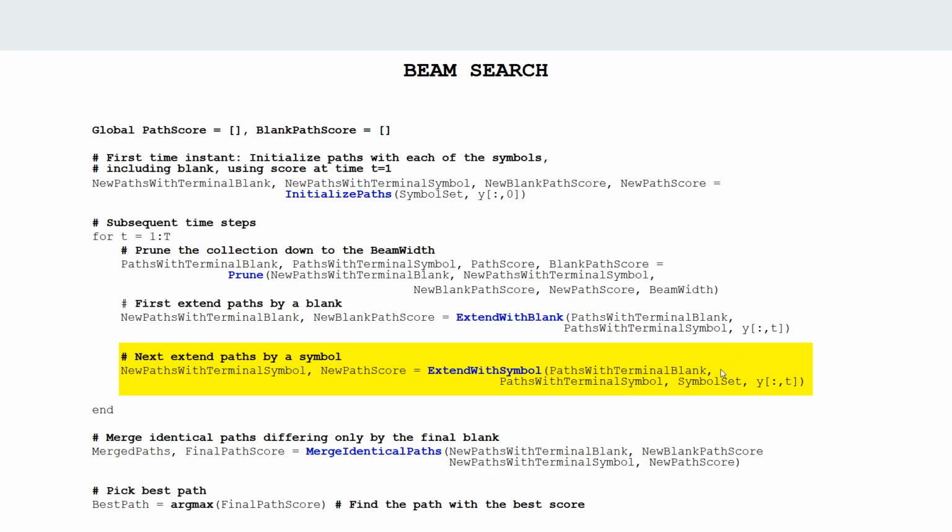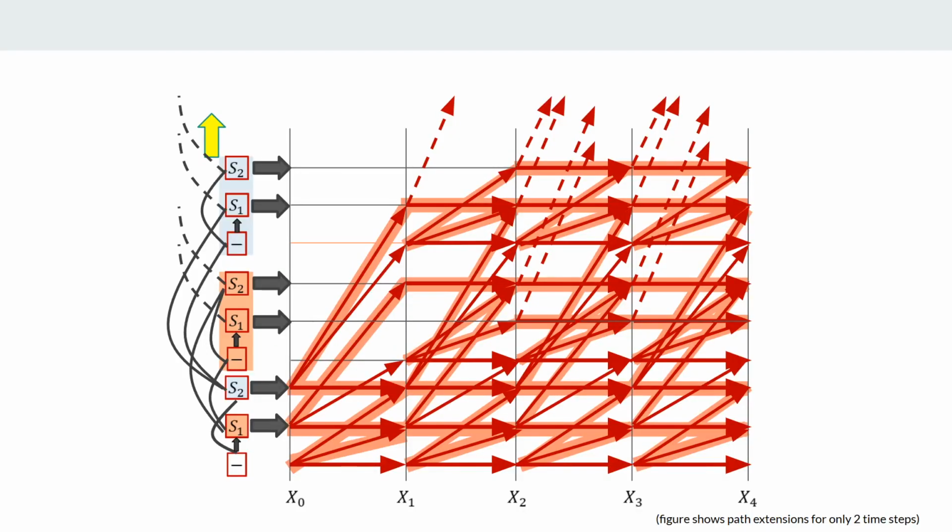So for its inputs, again, it will also require paths with the terminal blank and paths with the terminal symbol, along with the symbol set and the probabilities across all the symbols in the vocabulary at the current time step. And for its output, you get new paths with terminal symbols and also their corresponding forward probability scores. So this is what the function aims to do.